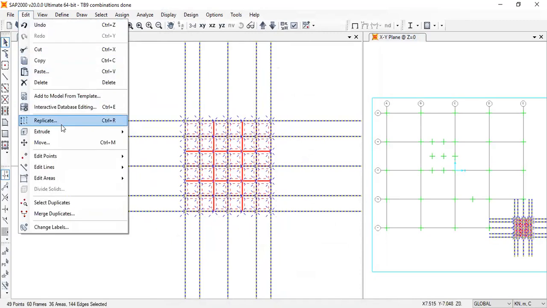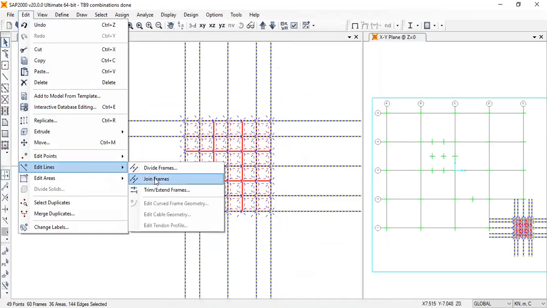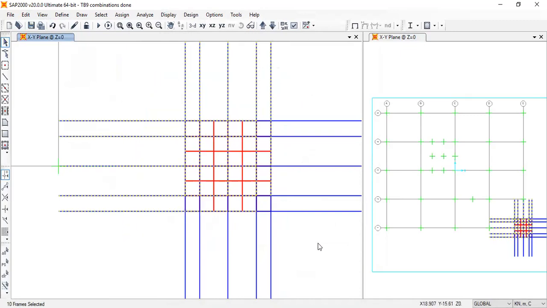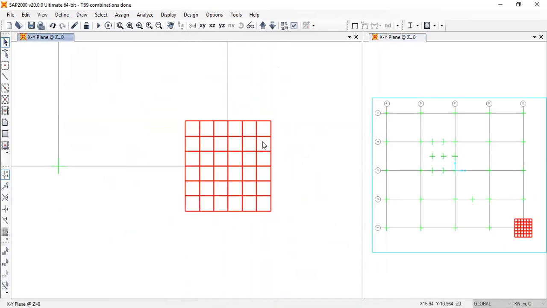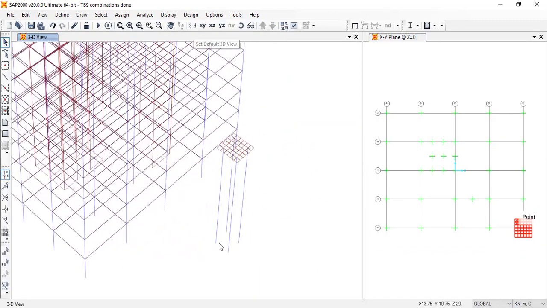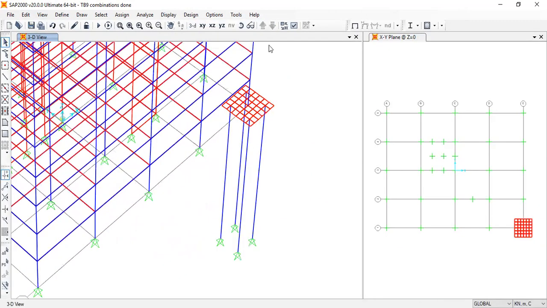So I can edit this line. Again, I can join these frames, right? Right. And delete it. So now my pile cap is there, right? So it's here. So now the model is complex and it's not completed yet. So I have only a couple of minutes, 10 minutes, right? So the file is done.